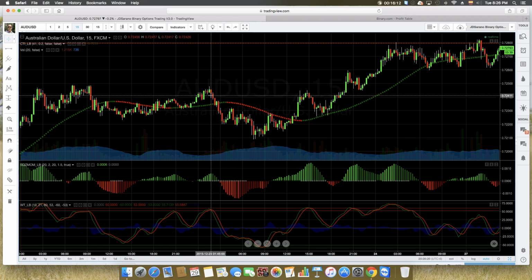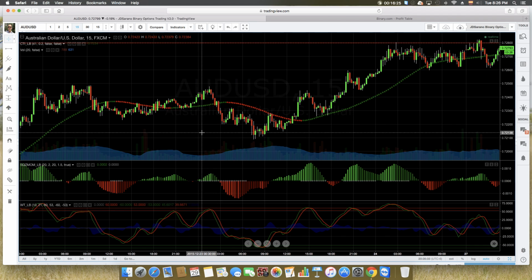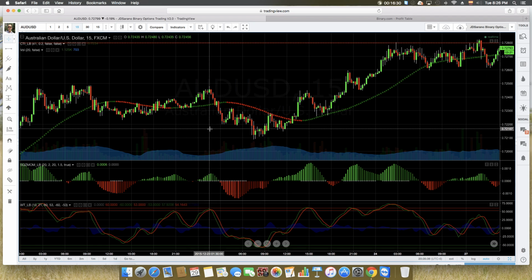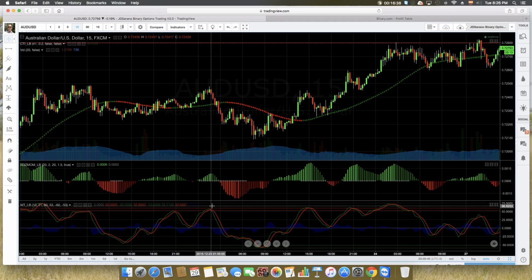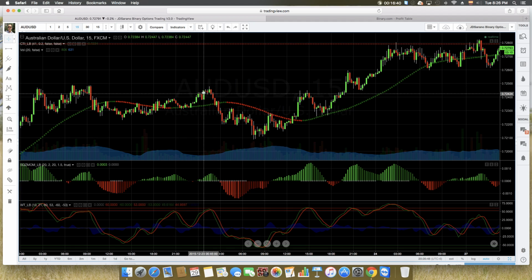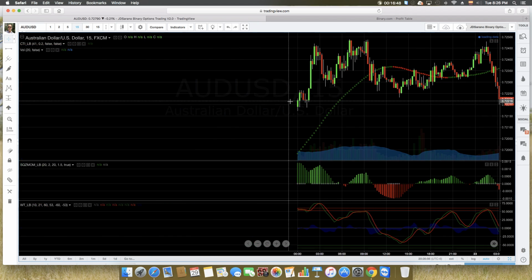This is not valid. Even if the green line crossed down the red line, we had green here and we had green here, so that wasn't a valid trade, not until you've developed all the confidence using this strategy. So I can show you how you can trade that, but not now. I have a variation of this strategy, but the one with which I'm making money is the one we are talking about right now. So that wasn't a valid trade.